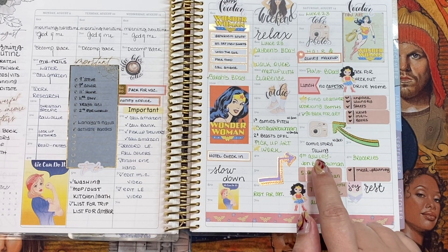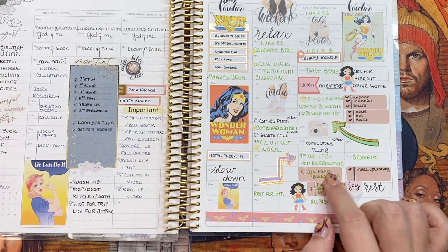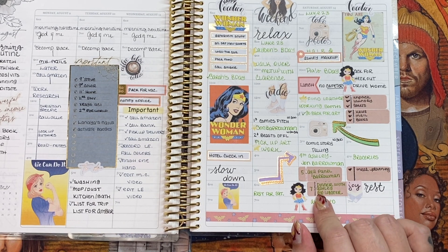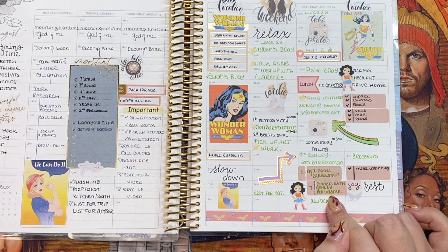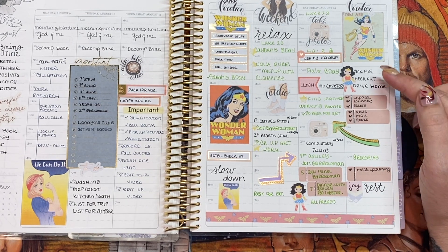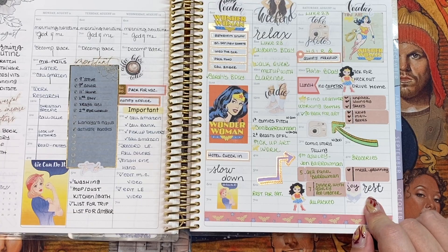At that point we decided to split up — Steve went with Ashley for the John Barrowman photo op, and I headed to the hotel with all of the artwork. They went ahead and did the John Barrowman photo op and then went to the Q&A panel, which I wish I had honestly done — but I will catch him next time. Once they all got back, we got Ashley out of her corset and everything, headed to Red Lobster down the street, got back to the hotel, she headed out, we went to bed, and then the next morning we packed, checked out, and drove home — flopped head first into bed.